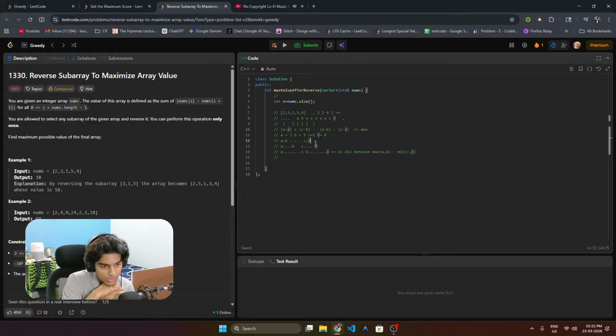C should be greater than or equal to B. These are two endpoints. For example, 5 is greater than 3, and 5 is also greater than 1.